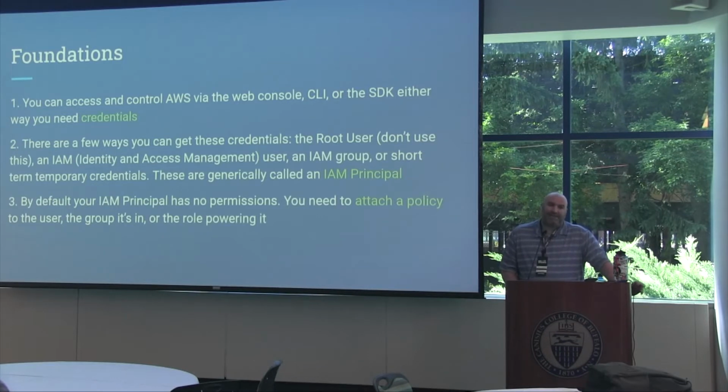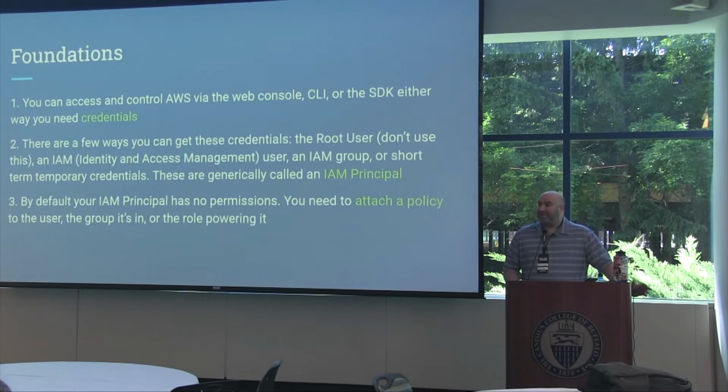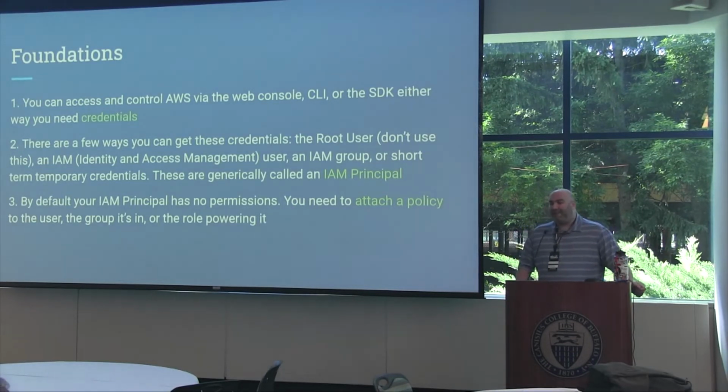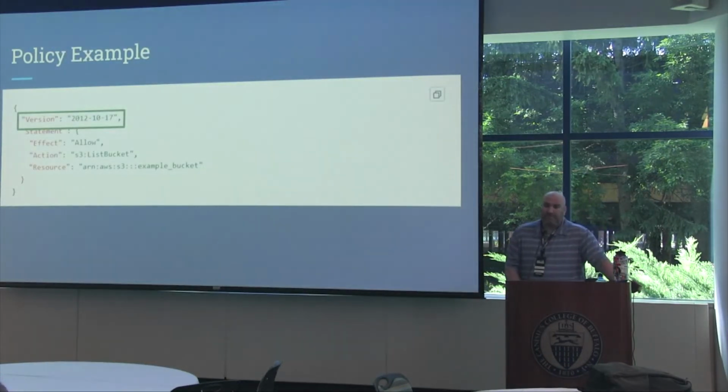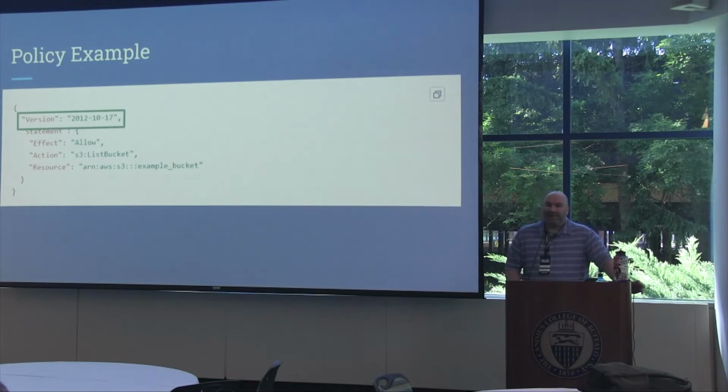And the last thing is, by default, any IAM principal has no permissions. You have a default deny. So you have to prove to AWS on every API call that your IAM principal has permissions to do the thing that you want to do, and you do that by attaching a policy. So this is a quick example of a policy. They are JSON documents. They can get, and do get, much more complicated than this, but there are a few quick areas that I want to run through.